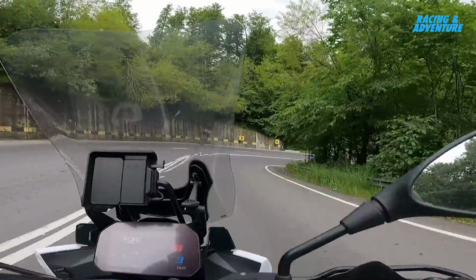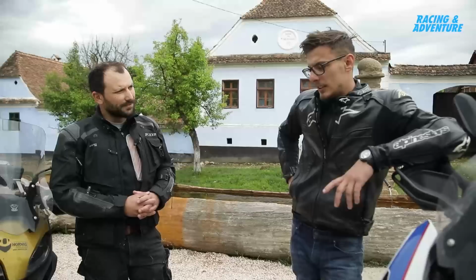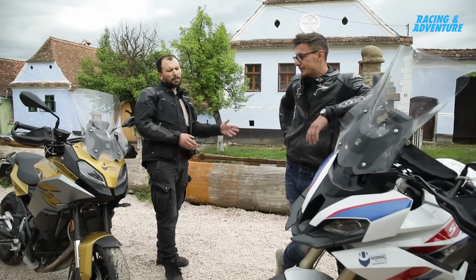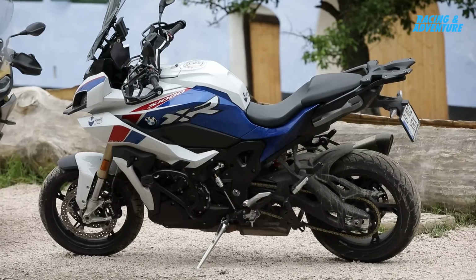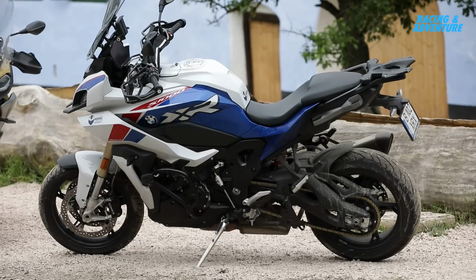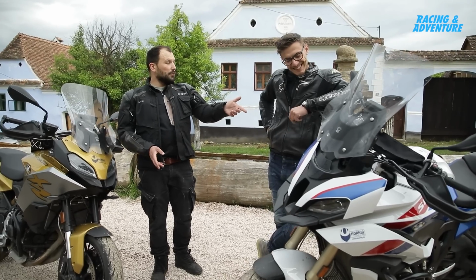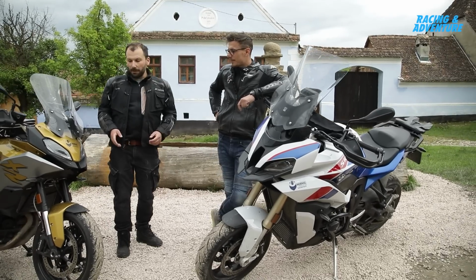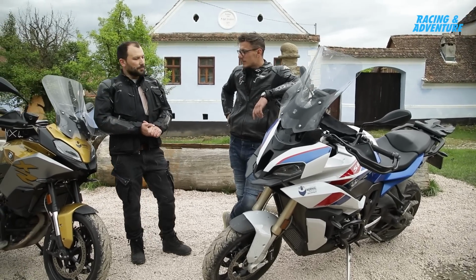Yeah, it's a big difference. Probably on the fast turns, this one would be faster, and obviously it's faster because I'm riding. Or if you're going on track, this one would be faster, the 1000. But otherwise, the 900 is pretty cool.